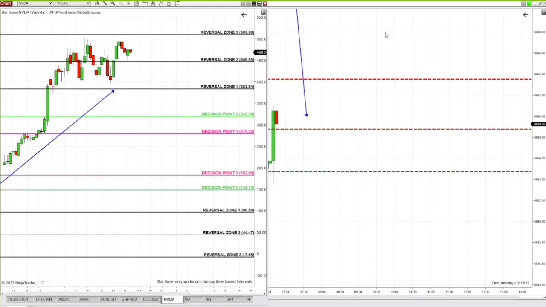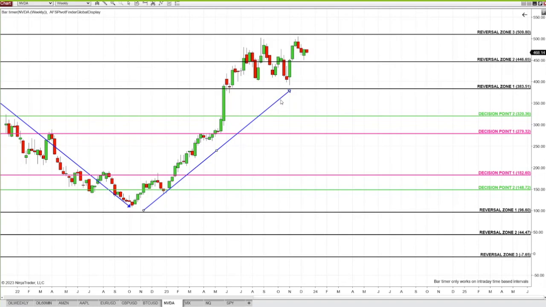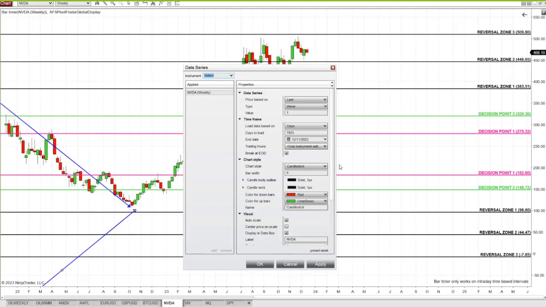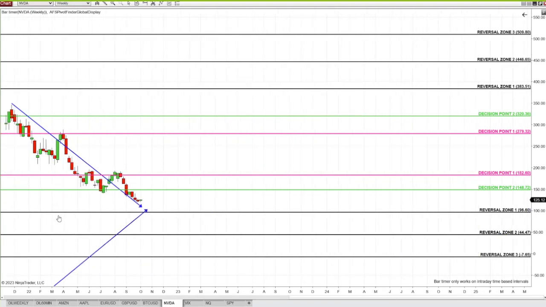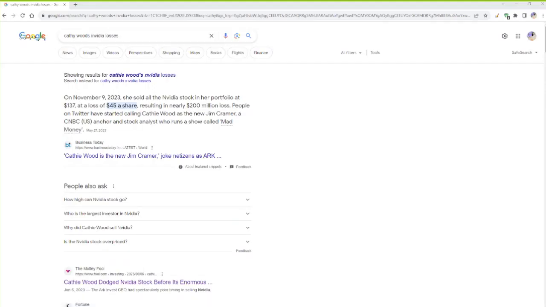This is NVIDIA. Again and again and again. The Alpha Fibonacci system identified many months and years in advance that this is a place to buy NVIDIA. So if I'm taking you back to October 2022, one of the top traders on Wall Street exits a multi-million-dollar position on NVIDIA. Kathy Woods exited with a 200 million loss.